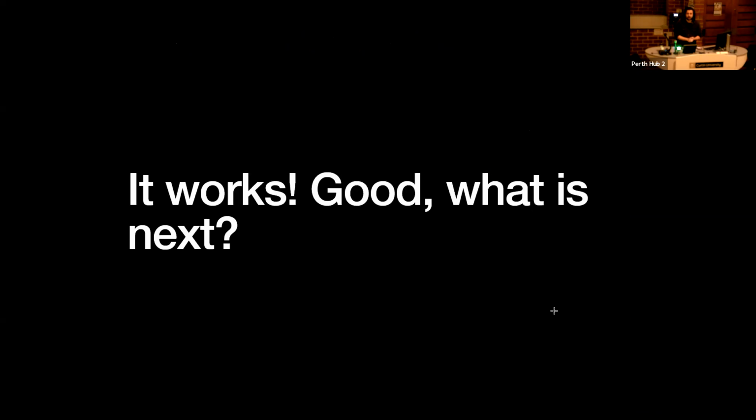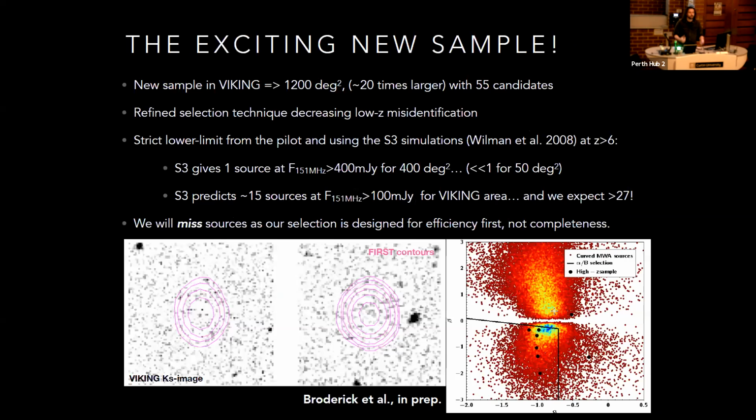So we can now construct a full sample of radio-loud AGN, radio-selected AGN. And why it's so exciting is that now there's a new sample. What I presented to you was a pilot study where we were only on the GAMA 9 field, so 50 square degrees. So those sources are rare, but that was a demonstration of how it works. And now if you increase that area to the VIKING survey, so 20 times larger, we end up redoing the same selection I proposed to you, even more refined, because we don't have the same problem of the two low-redshift misidentifications we had before. We end up with 55 candidates.